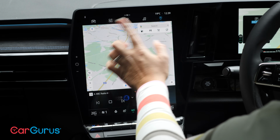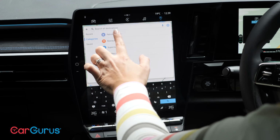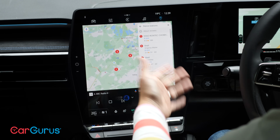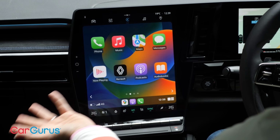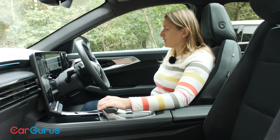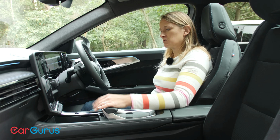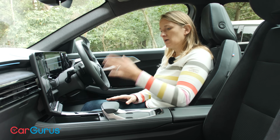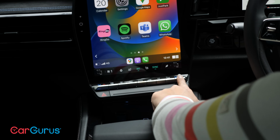The built-in Google software in the Renault is some of the best out there. The graphics are just fabulous, and it's great that you've got all the benefits of Google Maps built right into the car. The voice control is good too, and you get all of the features that you want. And before I forget, you do get lumbar adjustment in the Austral, which is really good, but you don't get to tilt the seat base. So, you know, six of one, half a dozen of the other. Of course, most importantly, you do get physical aircon controls. Praise be.